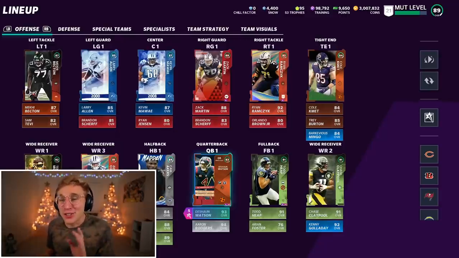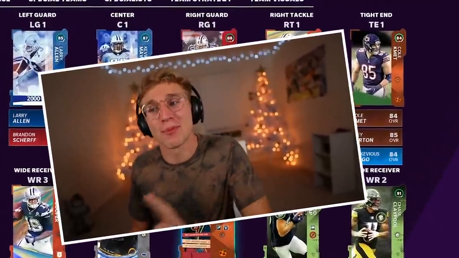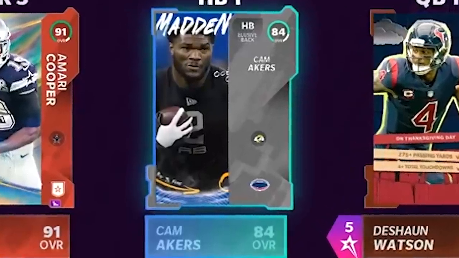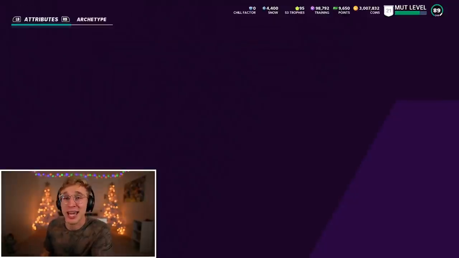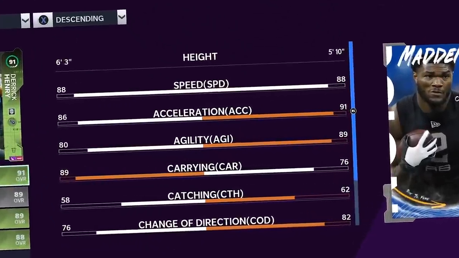All right, I assembled the squad. I would say this is mostly players you guys have never seen on this channel, so I'm really happy with how I did this. My weirdest one is halfback. I went with Cam Akers because we did pull a Cam Akers here. Dalvin is my backup, but this Cam Akers came out right when the game came out. It was the cheesiest halfback at the start of the game. He had 88 speed, 91 acceleration, 89. He was like the best. He was the best halfback in the game for like a month.